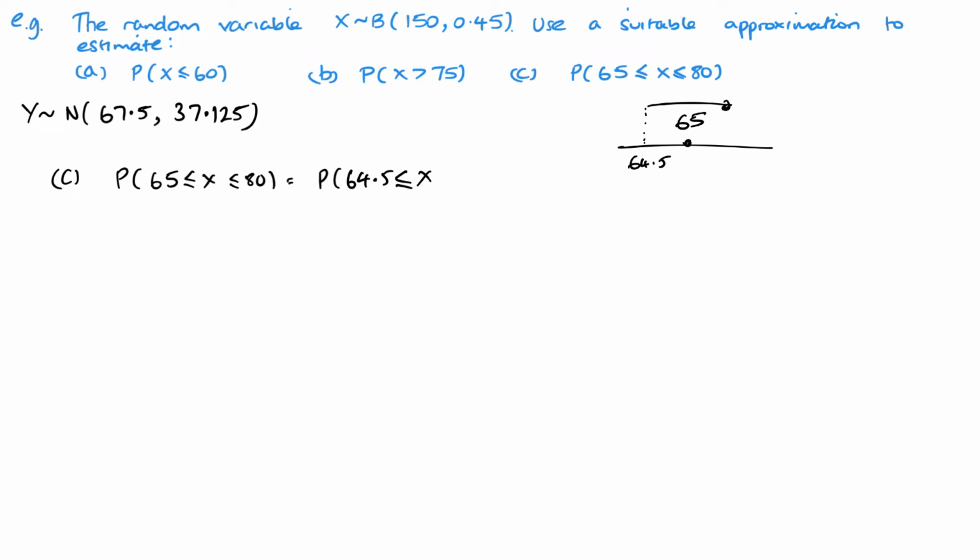And then we're looking at less than 80. And that's when you have to go past it to 80.5, isn't it? Now I'm using just what I would expect, greater than or equal to because of the half, but technically less than. But as I've said numerous times, normal distribution is continuous, so whether it's got an equals or not is irrelevant.